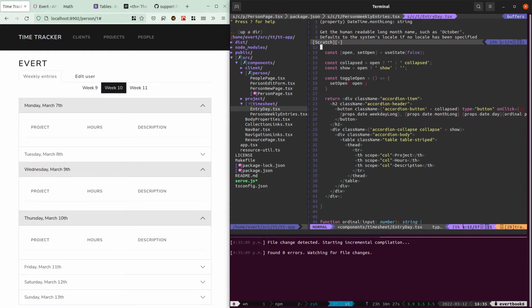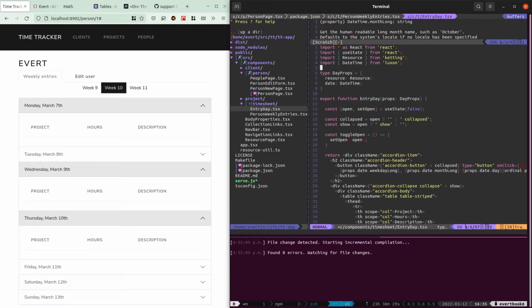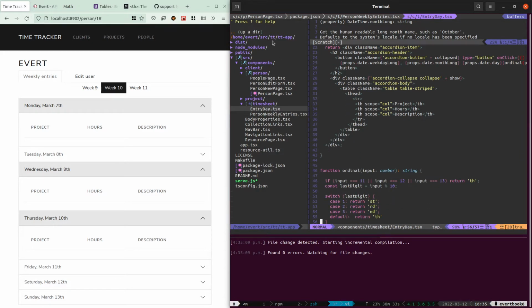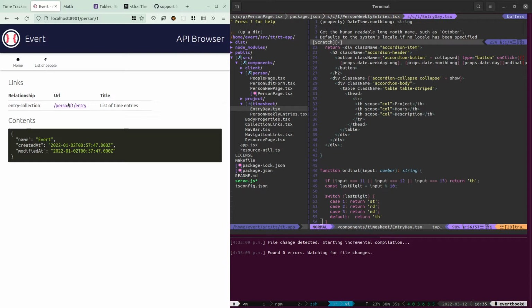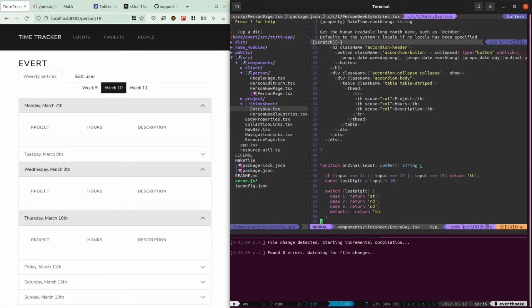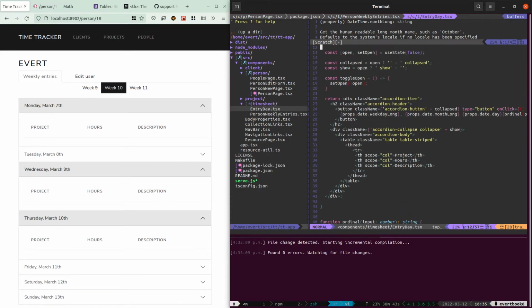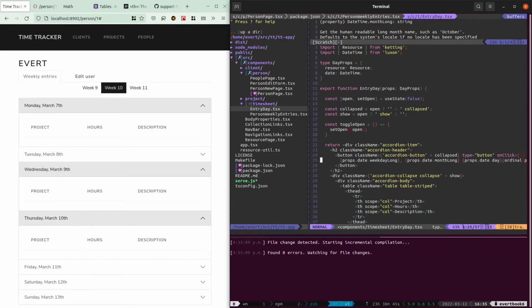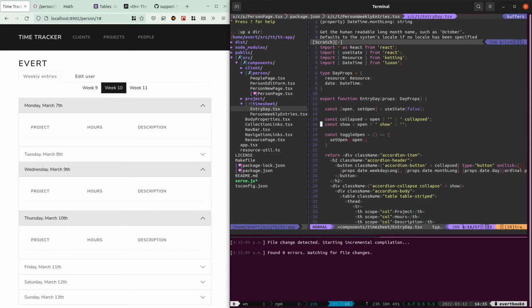Okay, next. Like I said, I'd like to just use the same collection, all the entries that are in here for every day for now, because then it's nicer to work with real data. And we'll do the filtering a little later because we need more backend changes for that. So we're already getting a resource with the actual collection. So that means that I should just be able to do this.